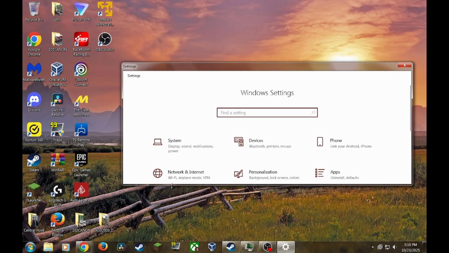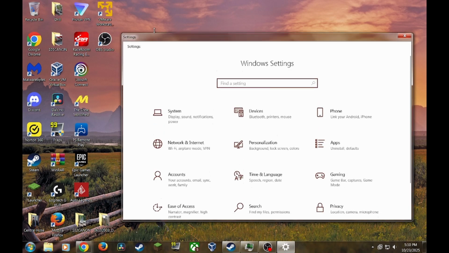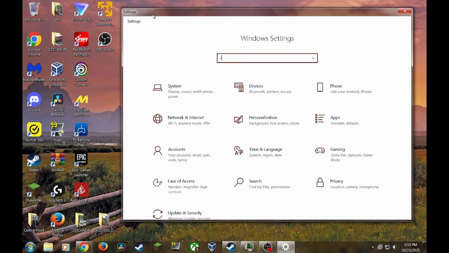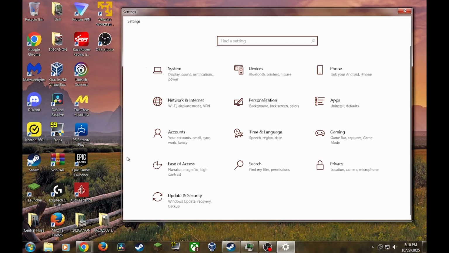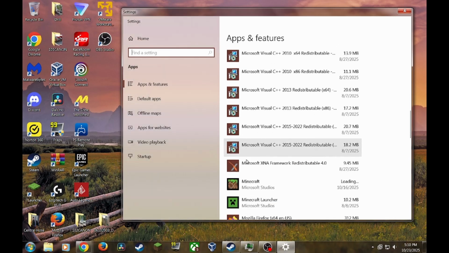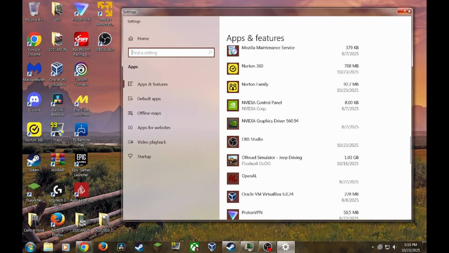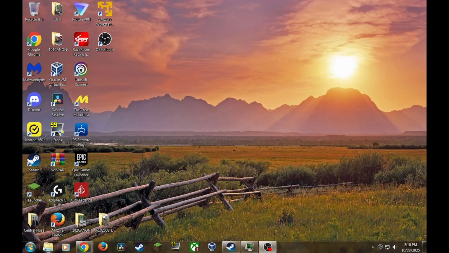But to get the settings really quickly, or if you disable it, it's Windows I, and that opens settings. And that's a command that's universal, so every single Windows computer is Windows I, and that opens up settings. And this is how you update the computer, which I wouldn't exactly recommend with these builds because they typically tend to break if you update them. But this is where you would uninstall programs if you don't want to use control panel and stuff like that.